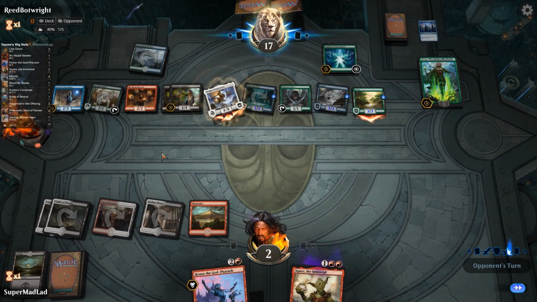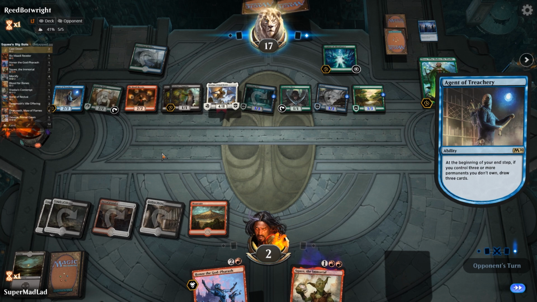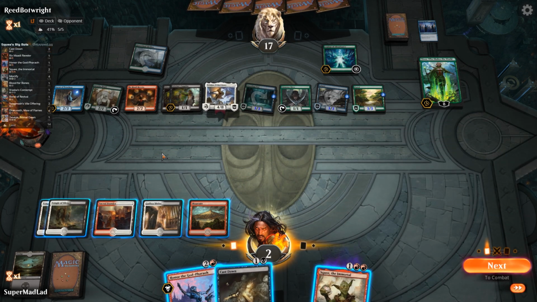Bit of a feel-bad moment, but, you know, figured I had to put something out today, and apparently my luck has not changed. So they get to draw 3 cards, because why struggle? And yep, we draw a Cast Down, and we're dead. Moving on to the next game, which is hopefully gonna be good.